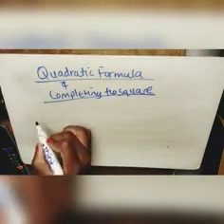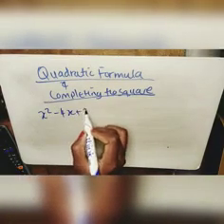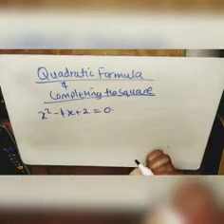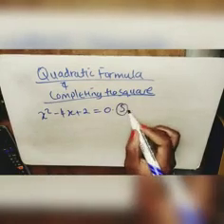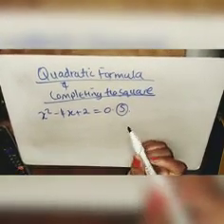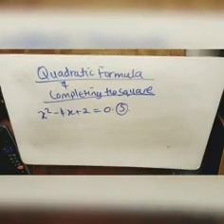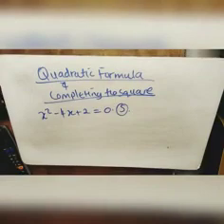Usually these questions come carrying a lot of marks, right? And also when you try to factorize them, you struggle to get the factors, right? And usually they come carrying about 5 marks. So that should tell you that, you know what, apply your quadratic formula or your completing the square formula.